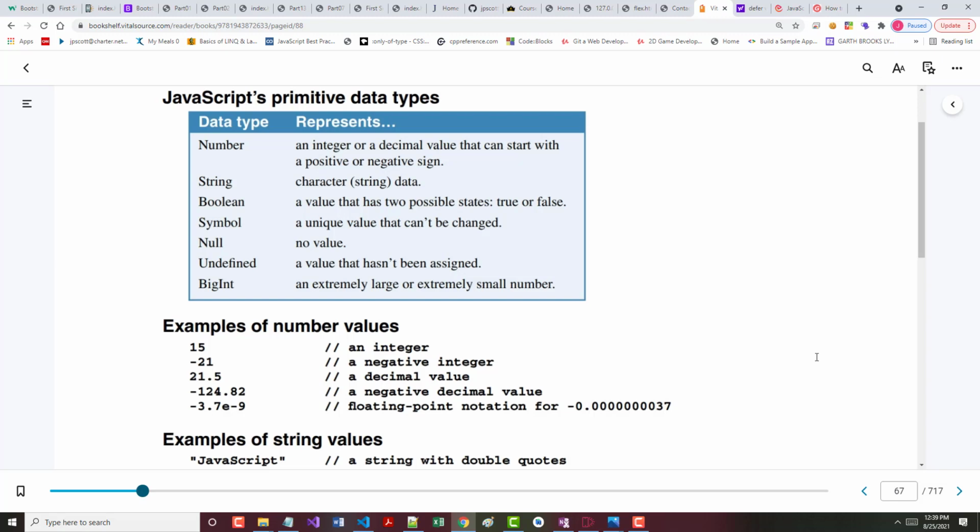But numbers, remember one thing about JavaScript, even though it has a parse float and a parse int, to JavaScript, a number is a number is a number. And it does not matter whether it has a decimal place or it doesn't. In other words, there are not different numeric categories for floats or doubles, whatever you want to call them, and ints.